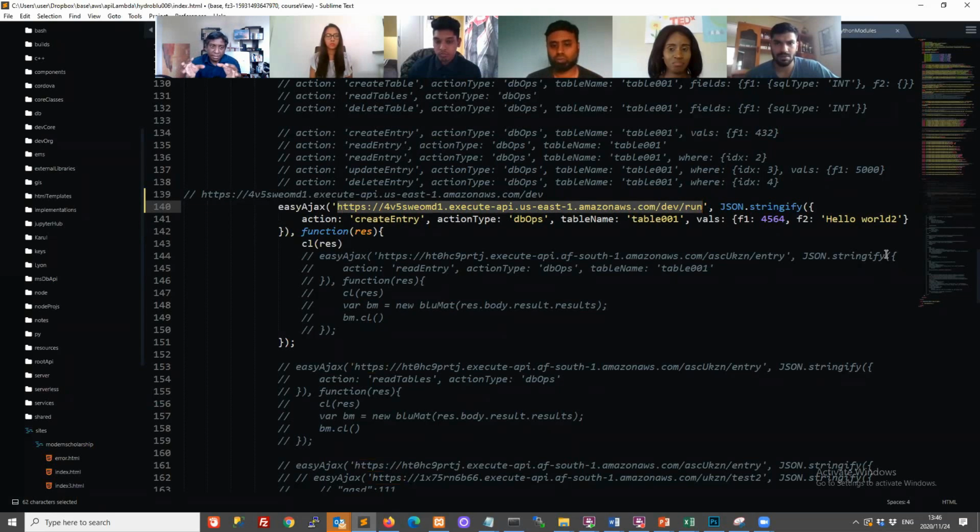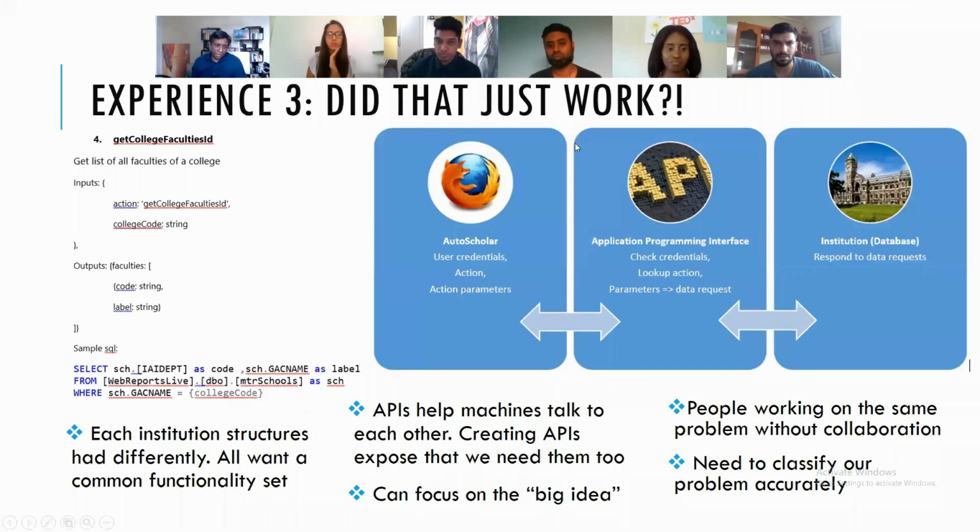Then when it's received there, the point is that at that server, it will know what to do with this. That server has been set up so that it's looking for a part called action. And when it sees action equals create entry, then it knows what to do with that. Also F1, F2, it must know what to do with those things. So all I'm saying here is that when you create your system, it expects data to come in a certain way to you. And once you've extracted the parameters from that call, then you take some action on that.